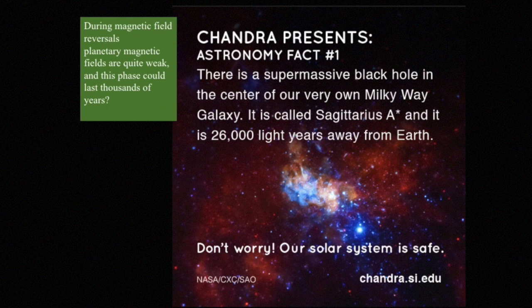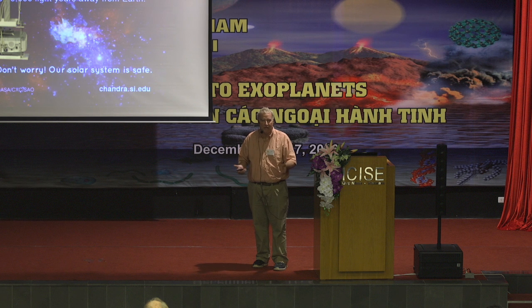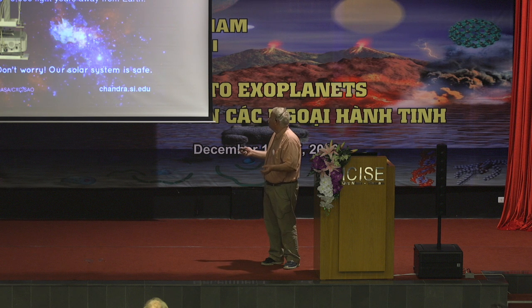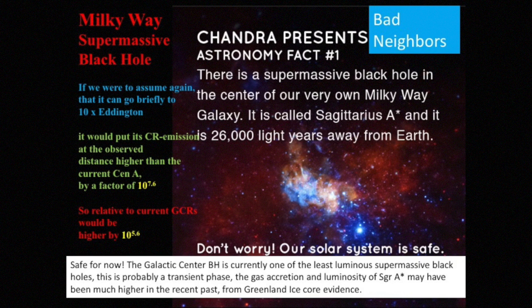We know the Milky Way has undergone a number of mergers with dwarf galaxies. There is evidence for that. There are fingerprints in the stellar population. But so far we've survived that. If it did go super Eddington, the cosmic ray problem would be very significant. The level relative to current day cosmic ray levels is between 10 to the 5th and 10 to the 6th.